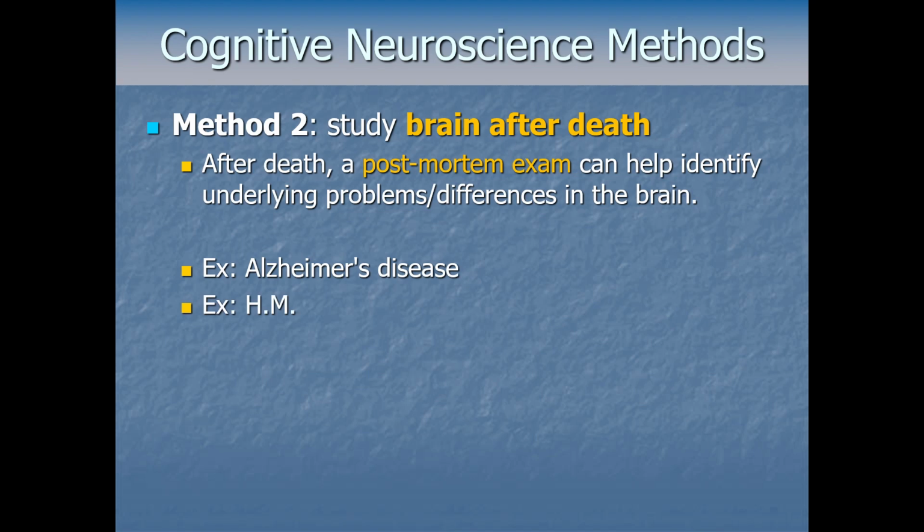Also, autopsy of a brain after death has been useful for studying some rare conditions, like the most famous case study in cognitive psychology, maybe in psychology in general. It's this guy named H.M., who after a surgery at age 27, lost the ability to form new memories. Now, when he died in 2008, after decades of studying him as a case study and doing single subject experiments with him, scientists actually live streamed the post-mortem dissection of his brain.